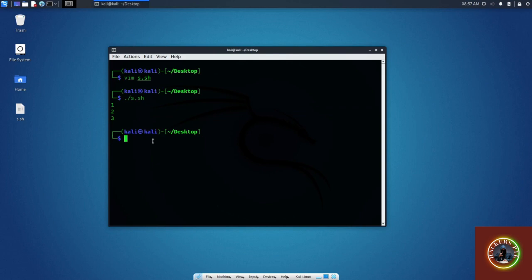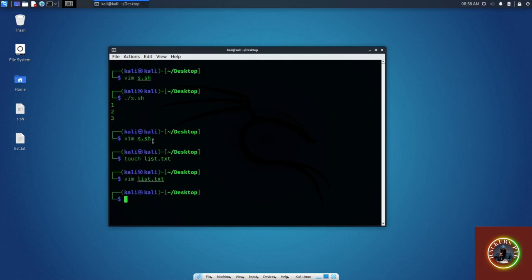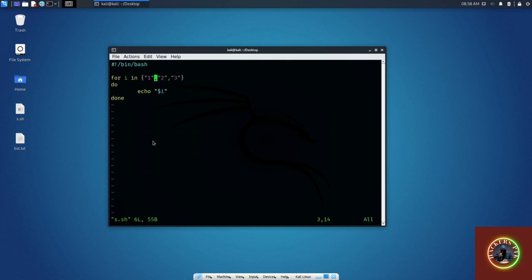All right, cool. Now we can have a sequence and read from a file. So for example, let's touch list.txt, okay, and let's vim list.txt, and inside it let's put first, 1 or 2, third, values, blah blah blah. Okay, whatever. Now here inside the s.sh, this time I want to print this file.